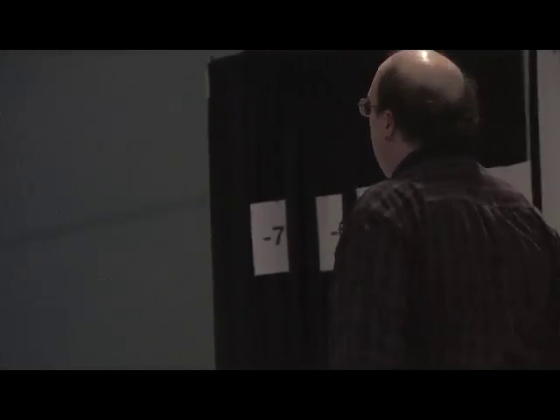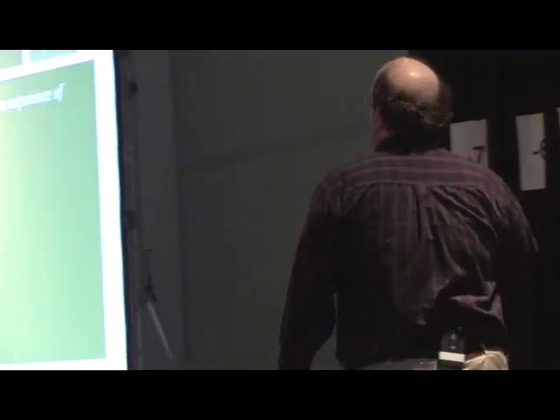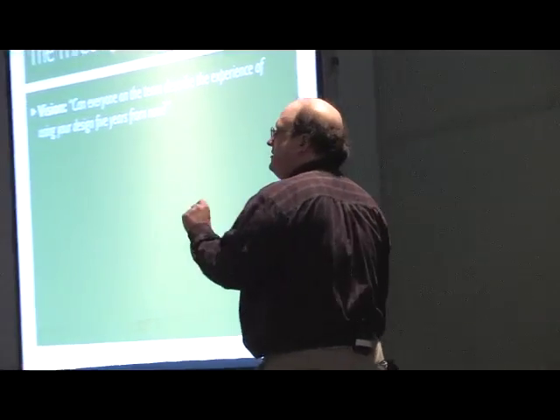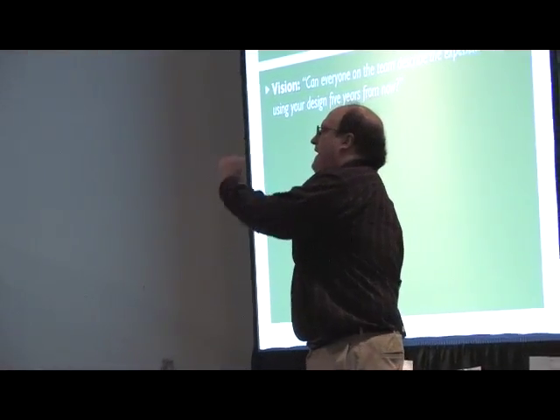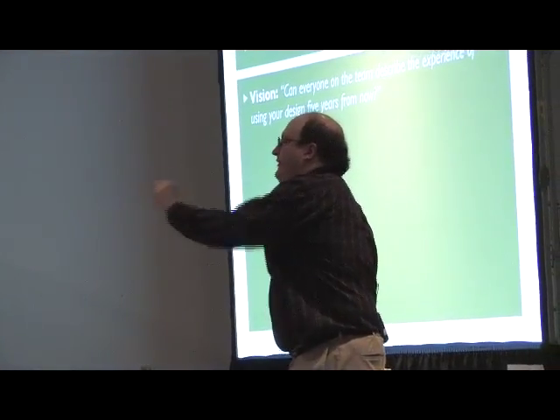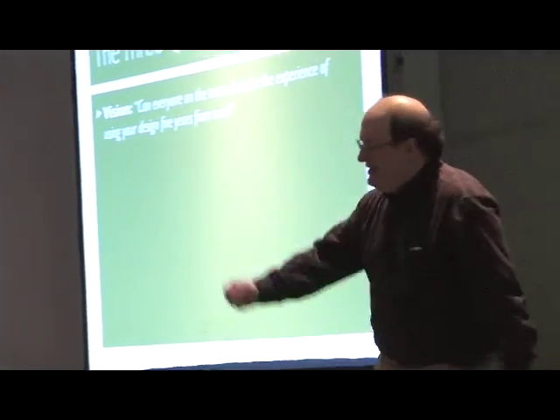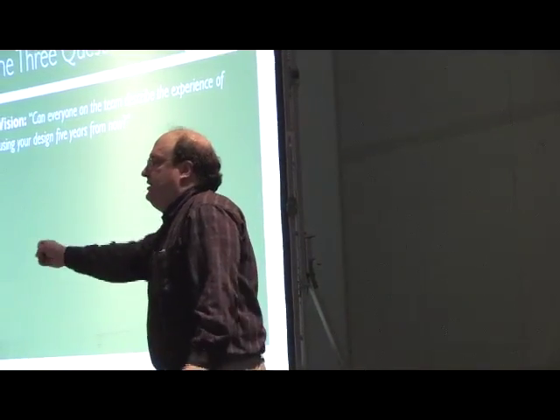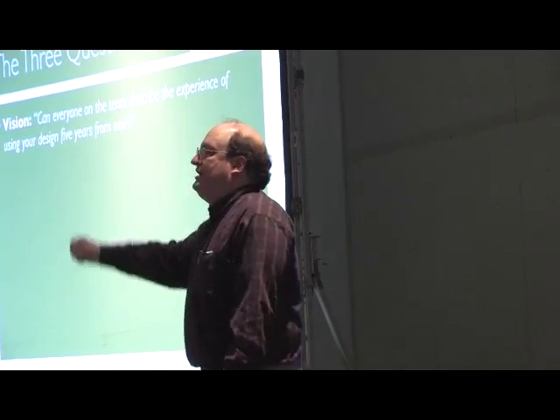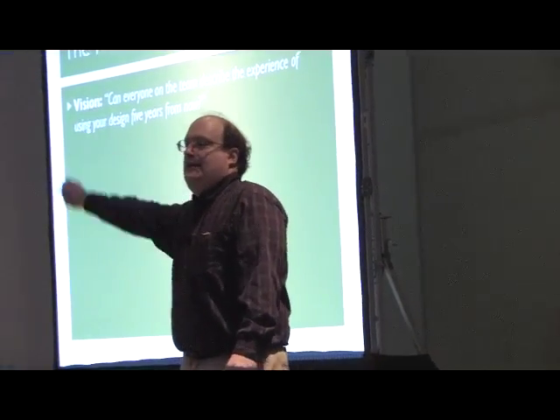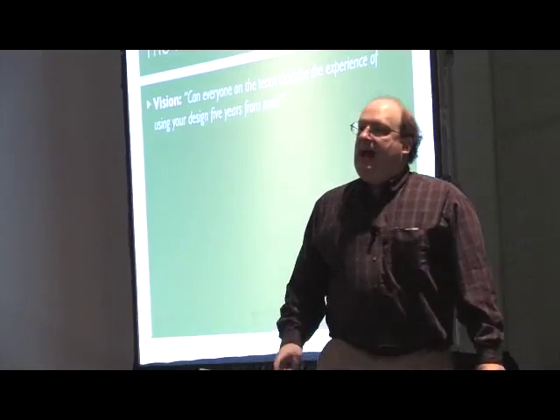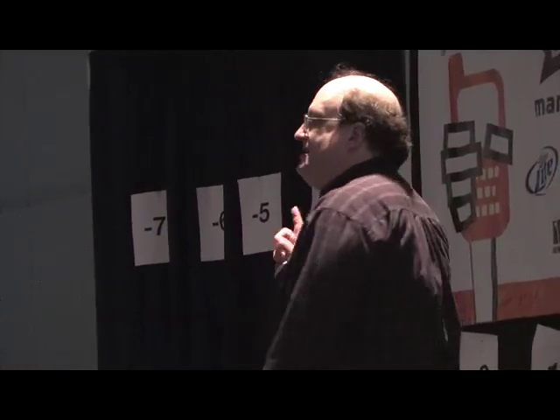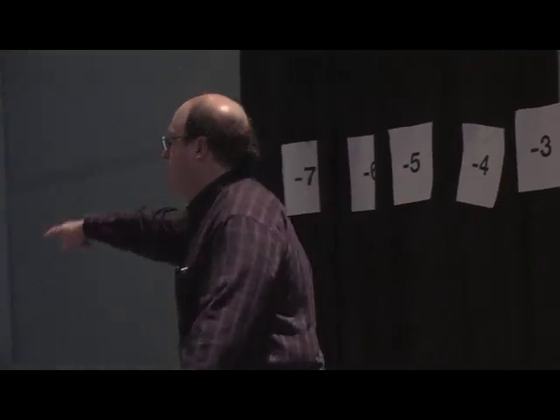Question number 1, can everyone on the team describe what the experience of using your design will be like 5 years from now? Do you have a vision? Think of a vision as a stake in the sand. It's on the horizon. You can't get there today, you can't get there tomorrow, but you can clearly see the flag in that stake in the sand. Everybody on the team can see it. What that means is on any given day, when you take a baby step, you can tell if that baby step is getting you closer to the stake in the sand or farther away. That's what a vision is.